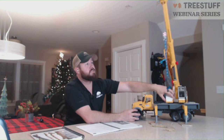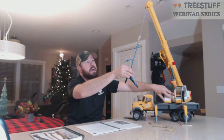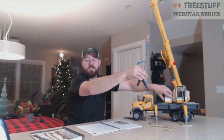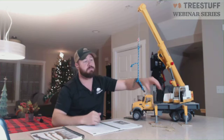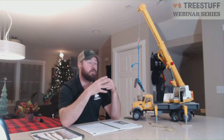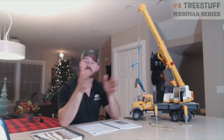Because as the crane moves, the piece is going to trail behind or in front of the boom. A good operator can catch the load, which is where the piece is now swung in front of the boom, and they can catch the piece back up so it hangs perfectly still. But in order to do that, as an operator I have to know the point at which I'm going to be stopping. So by counting them down, that allows them to know, okay, if we're starting at 5, 5, 4, 3, 2, 1, hold, they can start timing that swing down to catch the load to prevent the load from swaying.